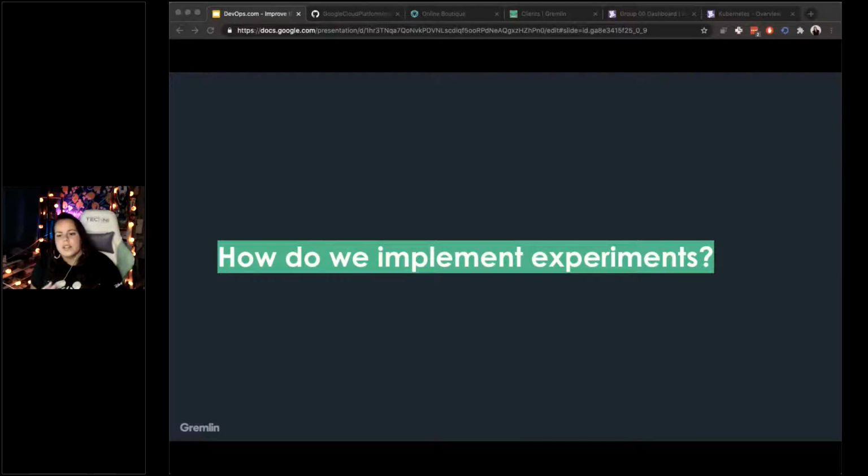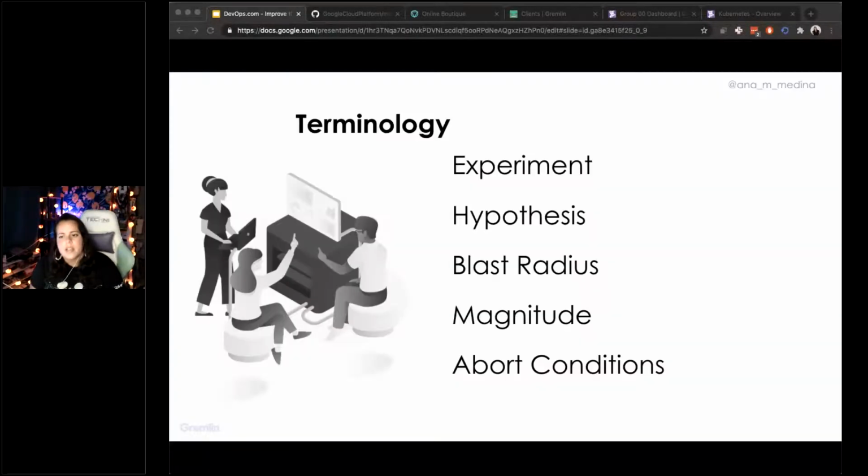Prior to getting started into how we actually implement these experiments, I wanted to touch base on some terminology around chaos engineering. I wanted to discuss that you always want to go ahead and follow an experiment. You want to follow the scientific method every single time. There is science in the back of chaos engineering. You want to be thoughtful about it. With that, of course, comes that you always want to have a hypothesis. You want to know what happens when you inject something into your system and what is the expected outcome of it. With that, you also want to be safe when you're performing chaos engineering experiments.